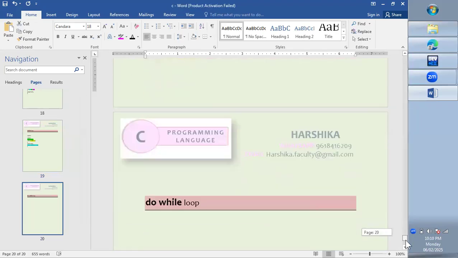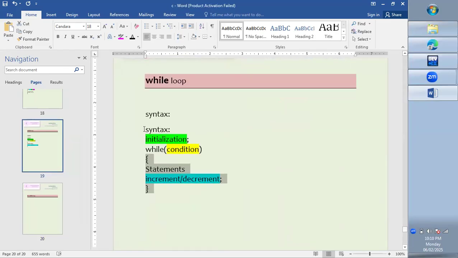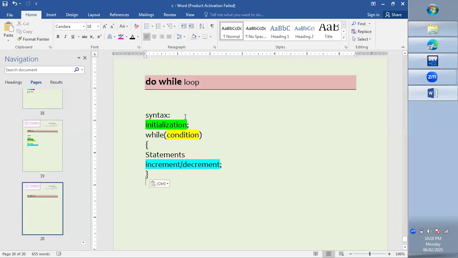Now it is the same with the do-while loop, but there is a slight change. The do-while loop is also a looping statement, and here also the same set of statements is executed repeatedly till the given condition is true. Here the syntax is slightly changed.